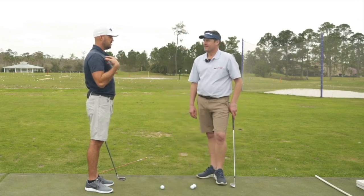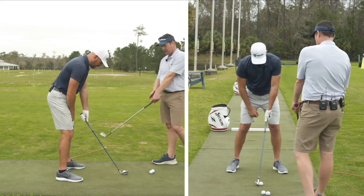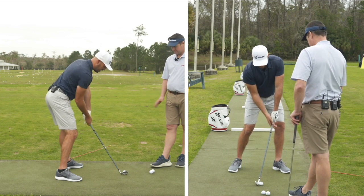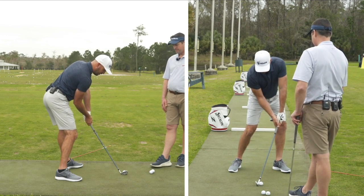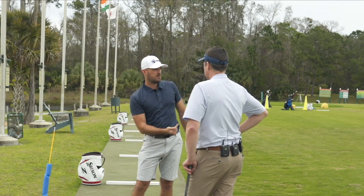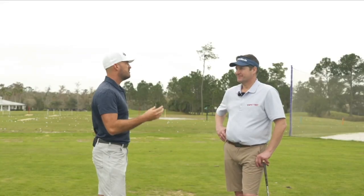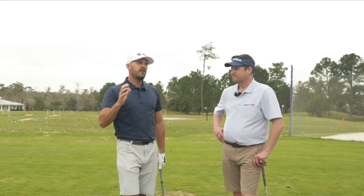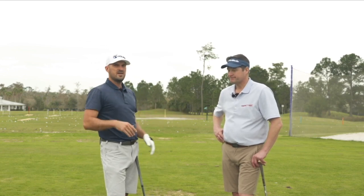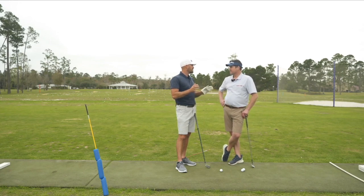The take-home is a couple of things. Number one, at setup this wrist should be pretty flat. When you go from setup to impact, feel like the hands are going up and forward relative to where they start. If you can pose at that impact position and learn to make little chip shots, the things you need to add in terms of feeling to hit the ball solid from there are probably the same things you need in your normal swing. Very few things apply universally to every golfer — and that's one of them.